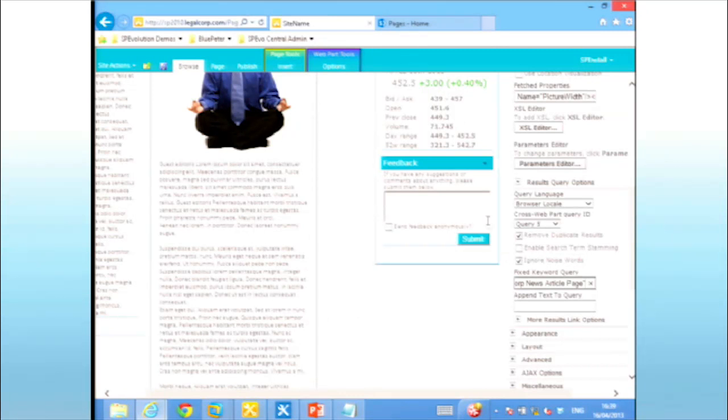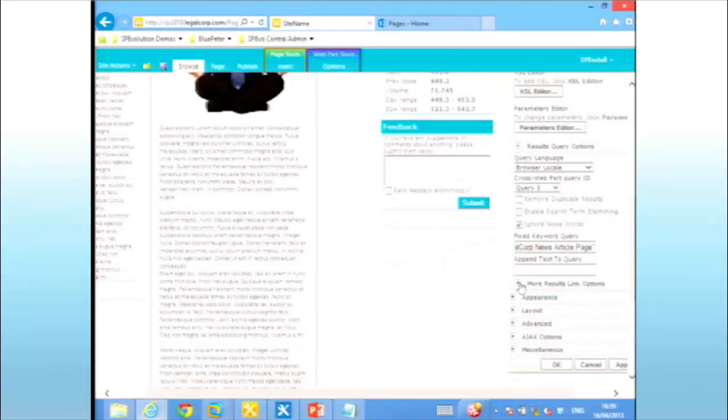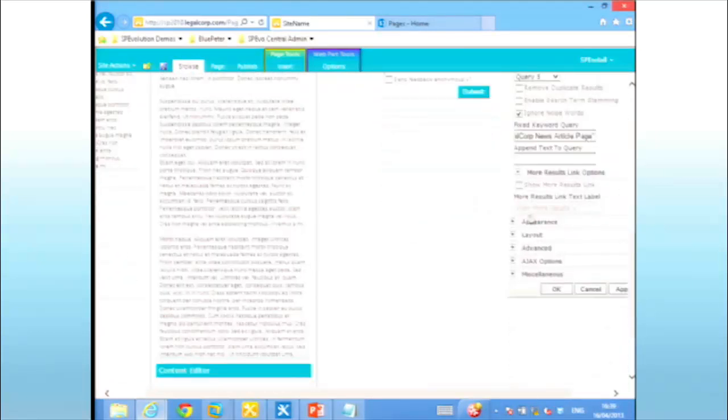And because I'm using content that I've duplicated and used lorem ipsum dolor all over it, we're going to remove duplicate results. Now, if you're providing news article pages that might use very similar looking templates or similar looking text, very similar stories, you may want to remove duplicate results to make sure that you're always getting those top 4. I'm not worried about that.